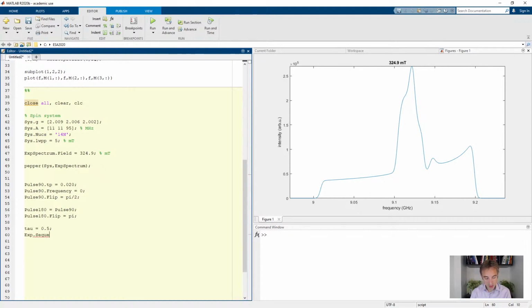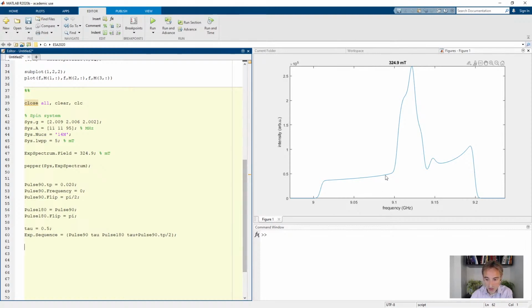Experiment.sequence equals, and as we saw yesterday, we have to use curly braces. I'm going to put a 90-degree pulse, then a tau value, a 180-degree pulse, then another tau value, and we should add the delay of the first pulse divided by 2, because that's where the actual echo maximum is, if you want to be correct.